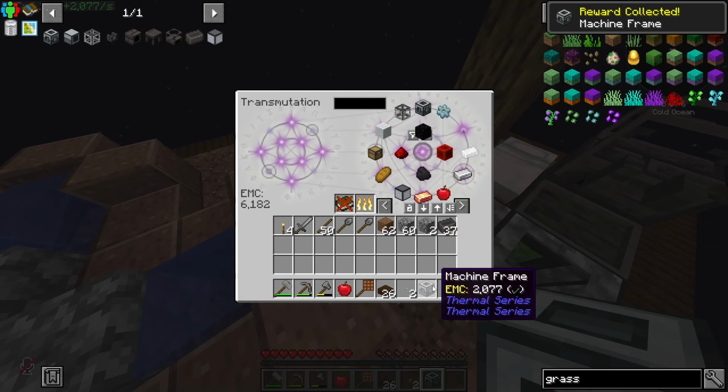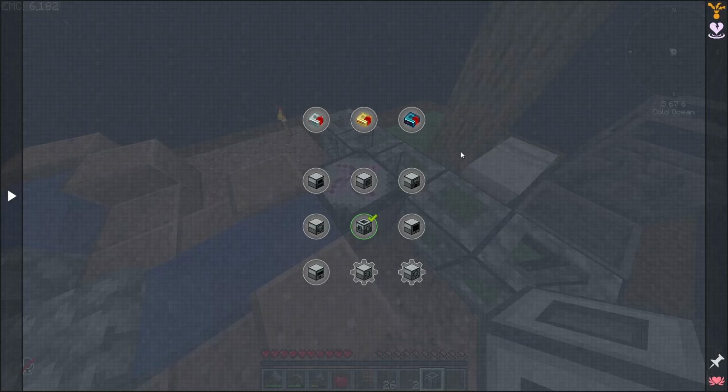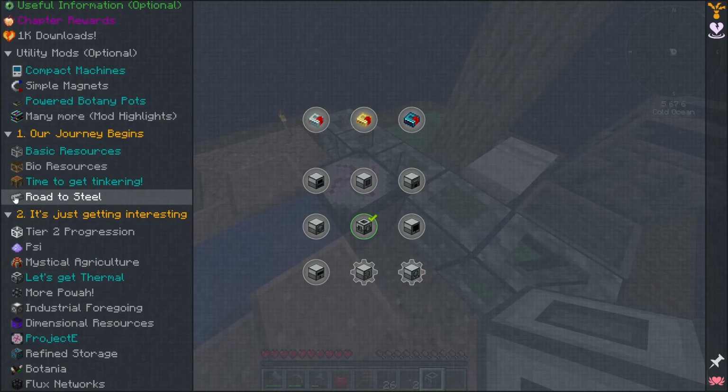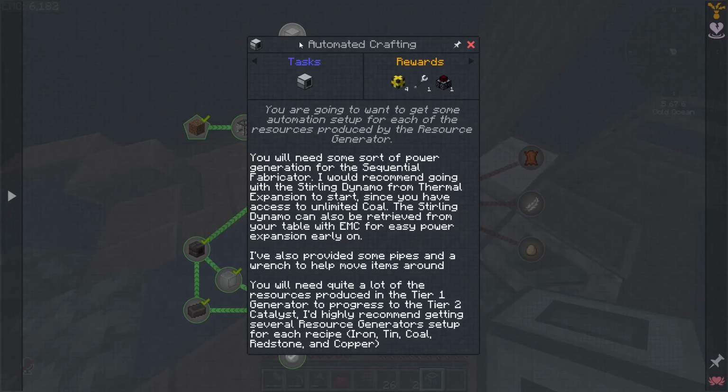In here. That's 2,000. That's quite a bit for our beginning section, because we need as much EMC as we can get at the start. It is quite useful to have any bit of EMC, so putting it back in is really nice.